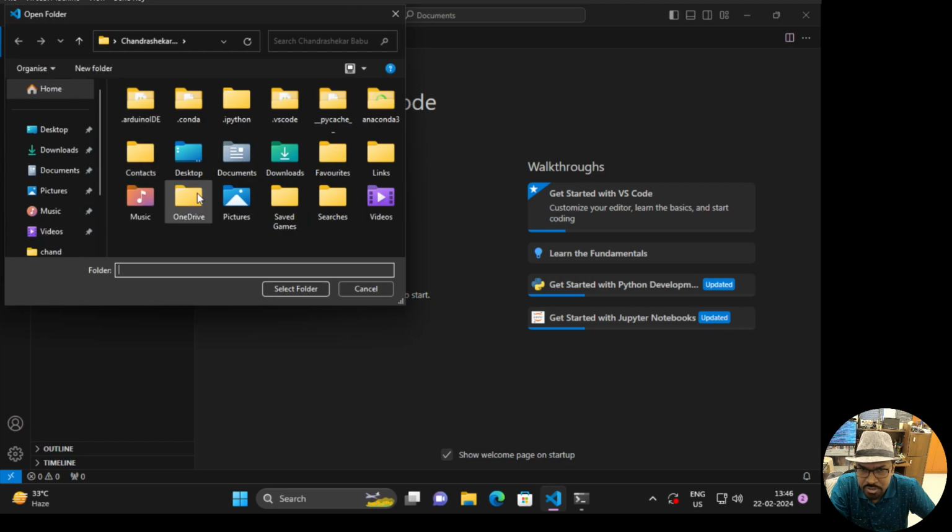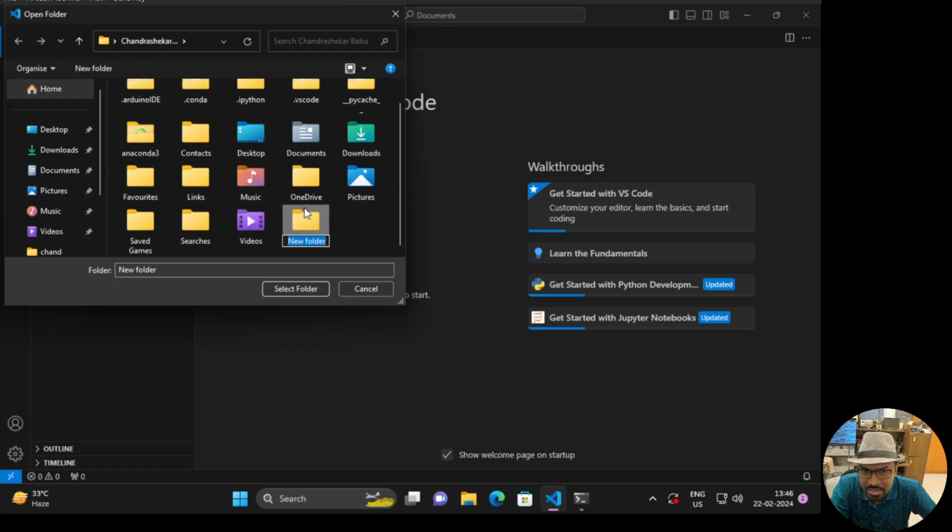When you open folder, it shows your home directory or home folders here in an Explorer interface. You can select any folder of your choice, but I would recommend you create a folder for saving all your Python code, so things are more organized that way. So what I would do is click on this new folder button and you can see a new folder that comes up here and it's still highlighted. You can change it to something more useful.